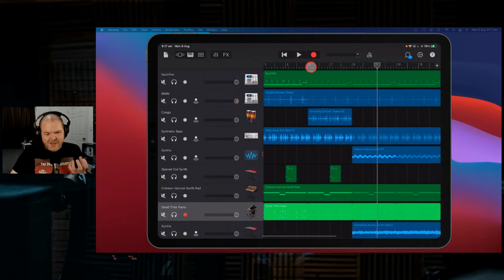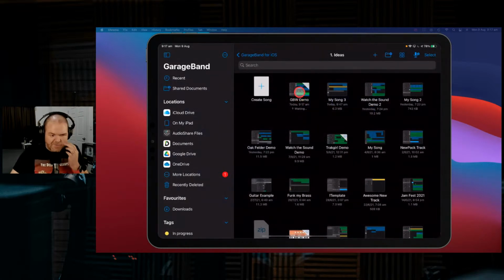Can you already hear that it's starting to crush it and hit the top end there? It's not cool. You're getting these leave-behinds here, and this one's going right up to the top. So you don't want to do that. But let's export it just to see what it does, because again, for the joy of science.